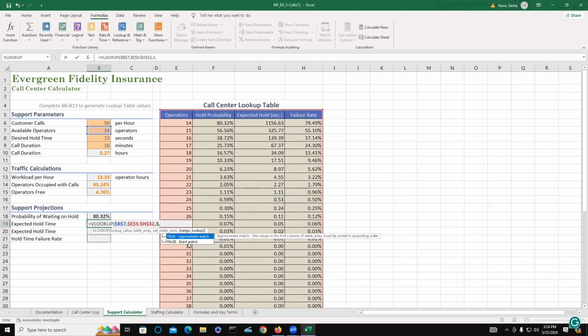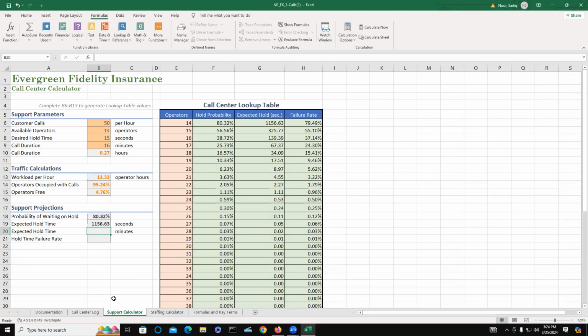You see, true is approximate match and false is exact match, so we're going to say false. Then close the parenthesis and push the Enter key. Now Excel returns the value of 1156.63, indicating the expected hold time is 1156.63 seconds.